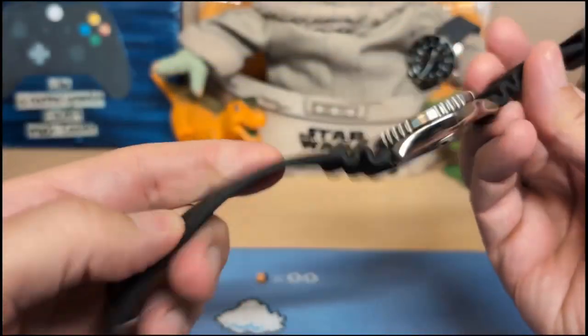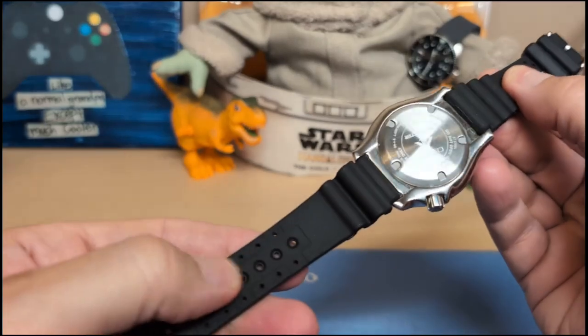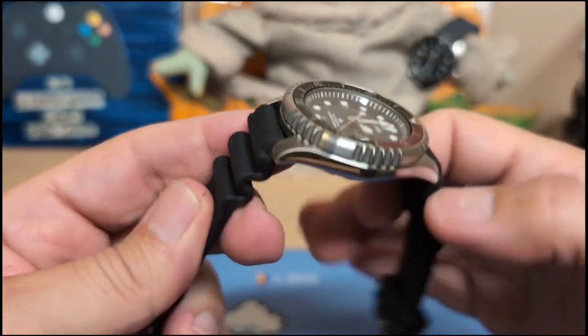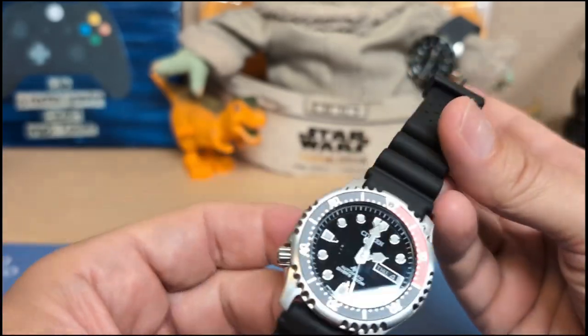Then we have the strap. The strap is a polyurethane. Some of the places say rubber, but it's not rubber. It's polyurethane. Polyurethane is a plastic. The difference between plastic and resin is plastic is petroleum-based and resin is plant-based.